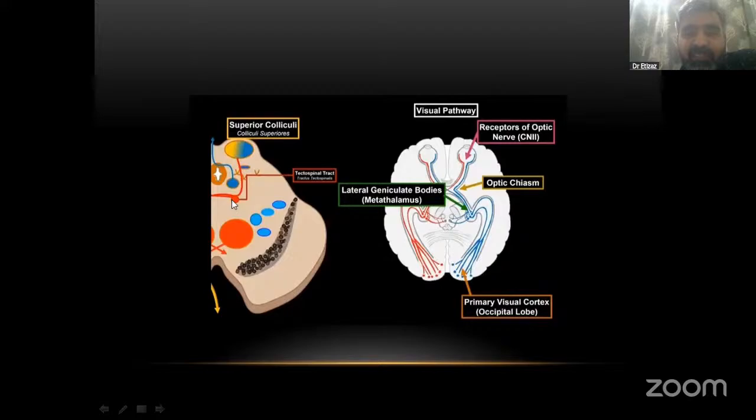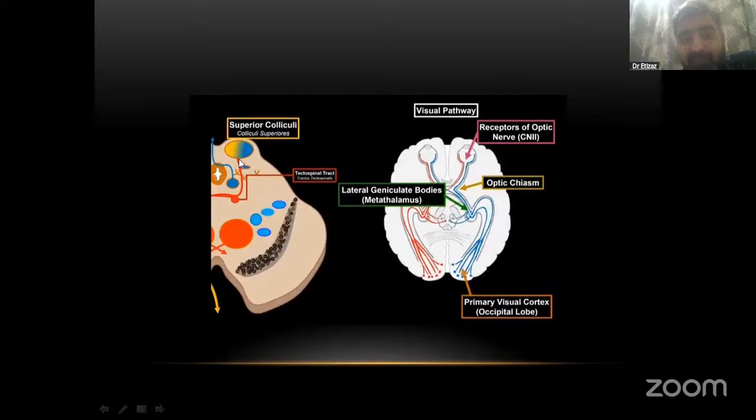I will give a brief review of the tectospinal tract, how it actually works. This is the optic apparatus, and you can easily see the optic nerve. There are two portions, temporal and nasal. They decussate and form the optic chiasm, posteriorly there is the optic tract, then the lateral geniculate body, and these are the optic radiations. Clear? Some optic tract fibers go to the lateral geniculate body, and most of them go to the optic radiations, but some fibers go to the midbrain at the level of the superior colliculus.